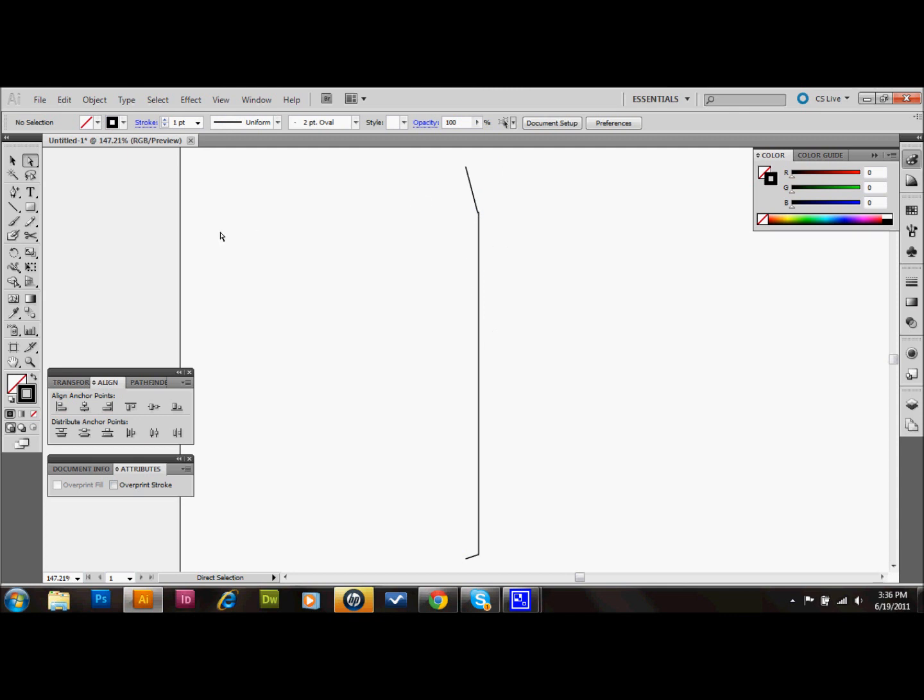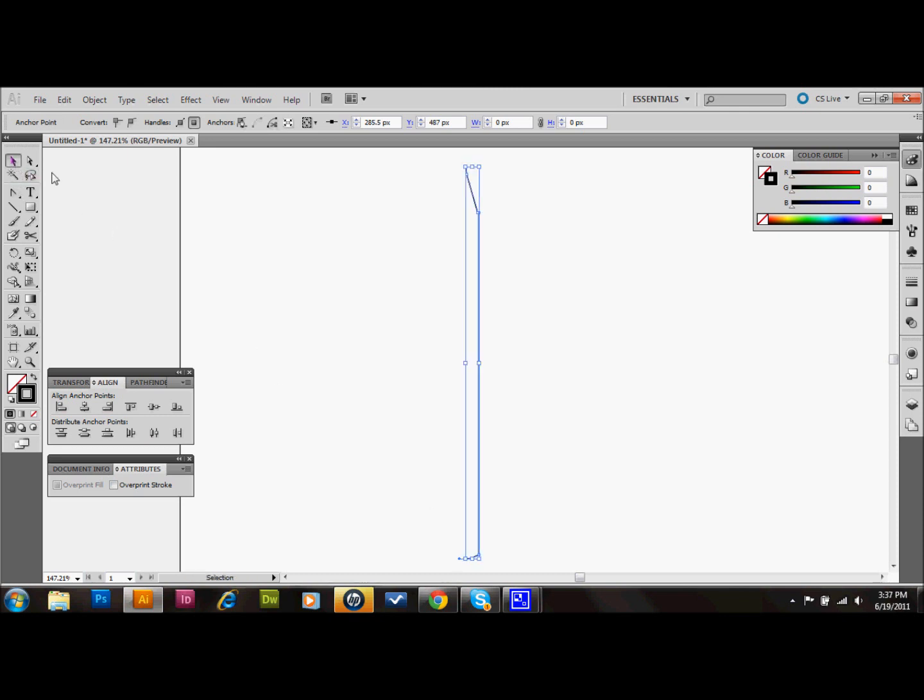I'm going to take my add anchor point tool and add one more right up there, and take my left arrow and move that over just a little bit. Okay, and now one more thing. We want to round this out at the bottom. So click on your pen tool, hold down, and go to your convert anchor point tool. Then click on that bottom anchor point and hold down Shift and round it out down there a little bit.